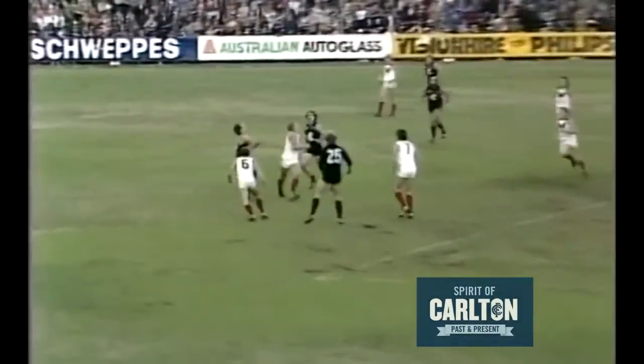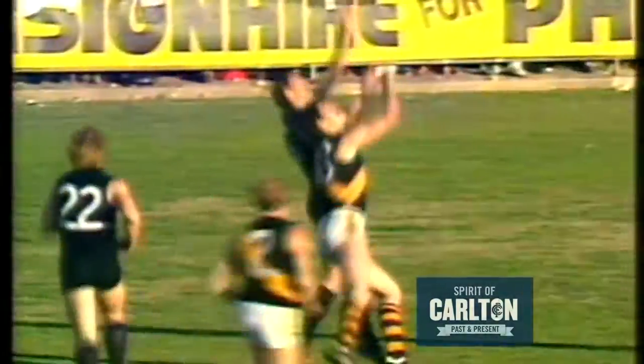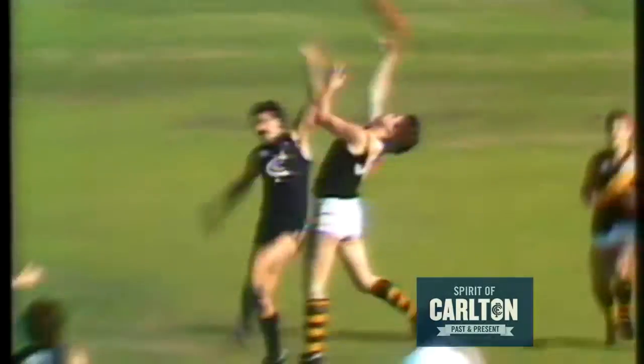Off the field. There's the long kick. Half forward. Finishing the better. Perovic and Cloak. Clomp is there. He came on as an interchange player late in the third quarter. It's picked up by Wayne Harms at left half back, giving it over to David Glasgow. Carlton defence looking pretty good at the moment. Cloak at the back. Harms.